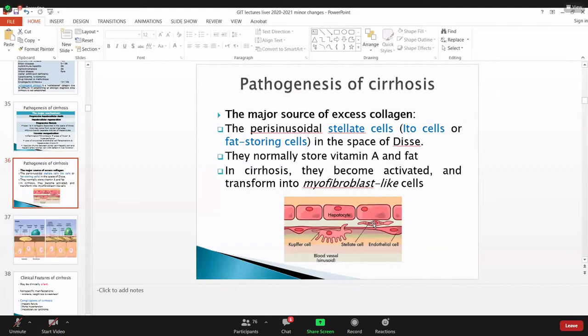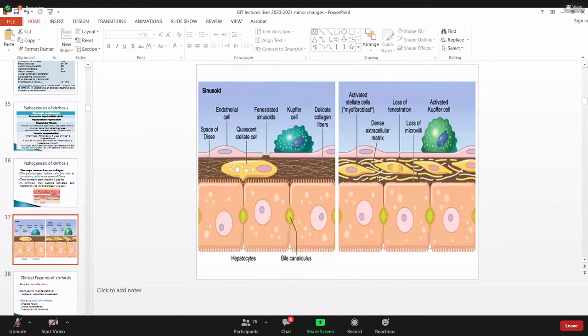لما يصير في chronic injury and recurrent injury هدول the stellate cells will be activated and they start to act like fibroblasts. They acquire myofibroblast-like features, they produce collagen. Okay? Collagen is the source of fibrosis. The other abnormalities زي ما حكينا, there will be loss of the fenestration between endothelial cells and loss of the microvilli of hepatocytes. كل هدول they contribute to the abnormal flow of blood in the liver. وبصير في shunting of blood from the high pressure area into the low pressure areas. والhepatocytes they start regenerating and proliferating due to the chronic injury.